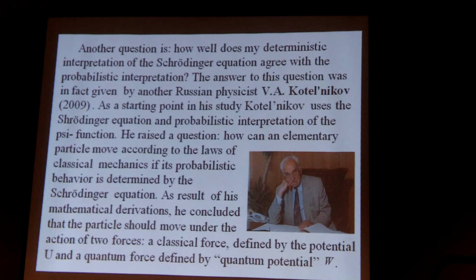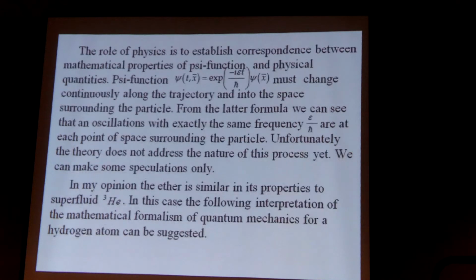As a result of his mathematical derivations, he concluded that the particle should move under the action of two forces: a classical force defined by potential U, and a quantum force defined by quantum potential W. So the role of physicists is to establish correspondence between the mathematical properties of the psi function and physical quantities. Psi function.